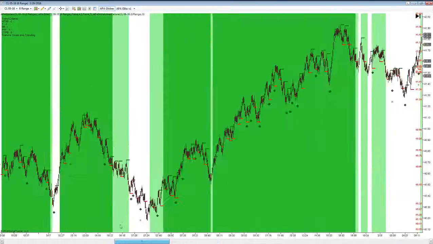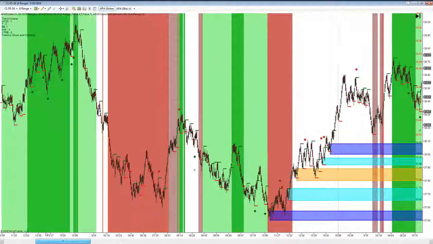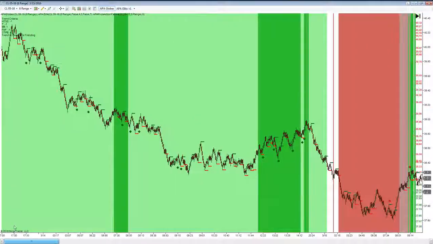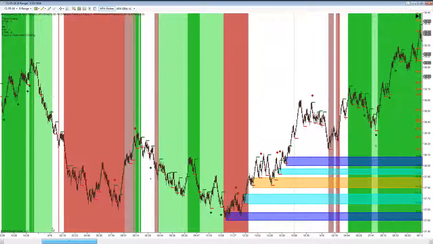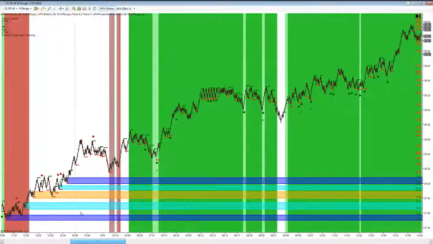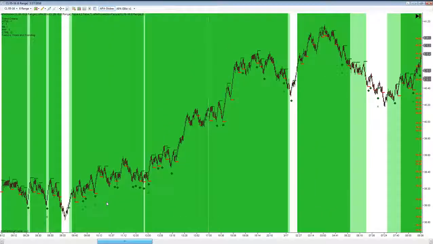Now, is that good or bad? I'll let you be the judge. And like I said, the weighting software is going to be getting a little bit of an upgrade. So we're going to try to make this thing really smart so that it can judge it for itself.